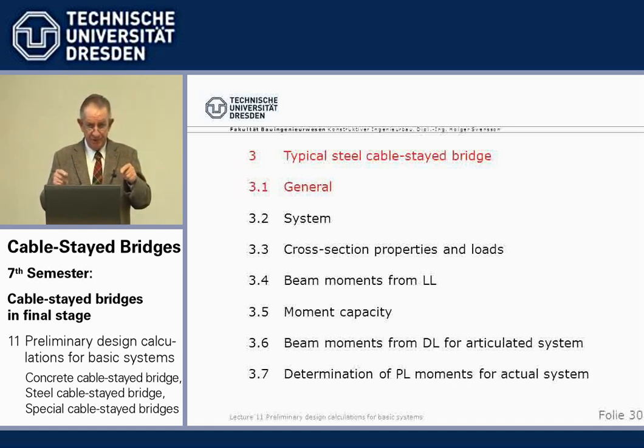You remember, the permanent load situation for a cable-stayed concrete bridge we chose as a beam rigidly supported at the cable anchor points, because only this system, this run of moment, is not subject to moment creep. If we use a different system for permanent loads, then the moments creep away. I've given you all that, and we have to cover two dead load moment situations together with live load. It's ineffective, requires too much material.